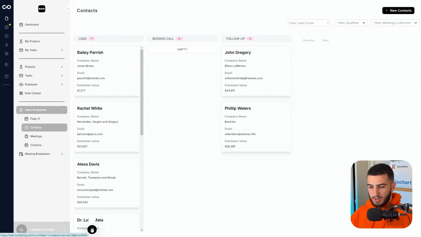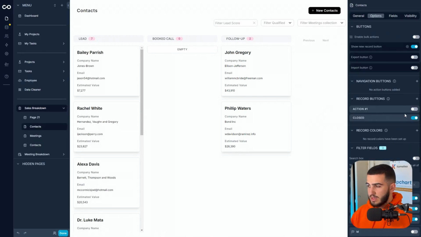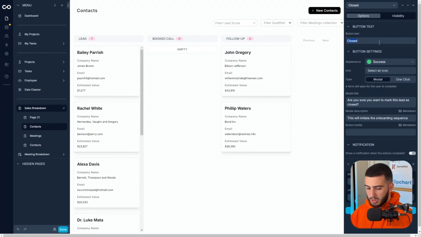Now, once again, we are going to develop these a lot more when we go to the automation side of things. I just want to show you an example of different buttons we can actually set up. I'm going to create two more buttons, one to follow up and one to mark the lead as lost. So let's go ahead and do that. If we go back to builder mode, to make my life easier, I'm just going to duplicate this button and edit it for the lost one. So I'm just going to change it to lost.